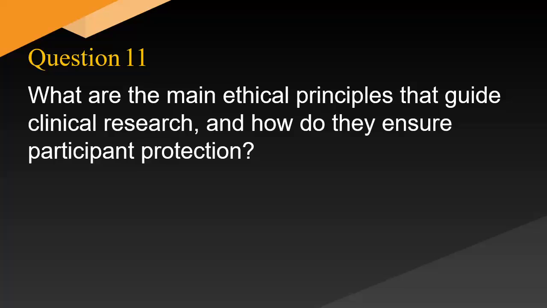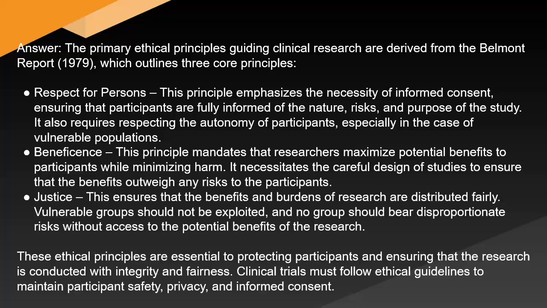What are the main ethical principles that guide clinical research, and how do they ensure participant protection? Answer: The primary ethical principles guiding clinical research are derived from the Belmont Report, 1979, which outlines three core principles. Respect for persons. This principle emphasizes the necessity of informed consent, ensuring that participants are fully informed of the nature, risks, and purpose of the study.